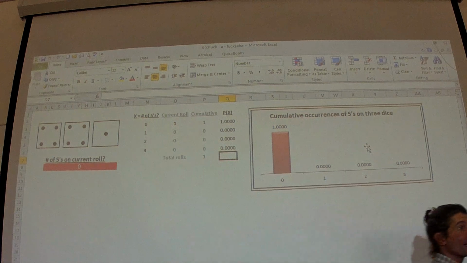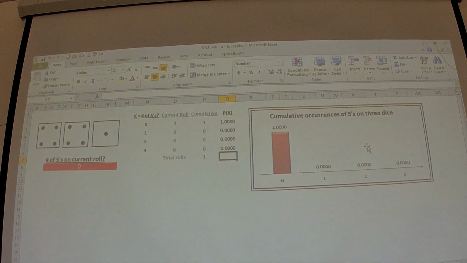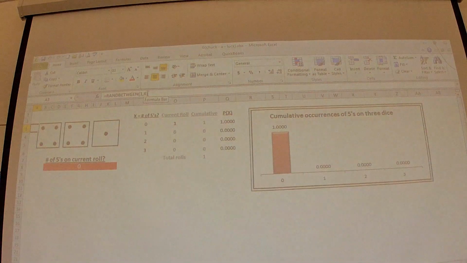How did your TI roll dice for you? Your TI was rolling dice for you guys on Thursday, wasn't it? Ben, go ahead. It chooses a number between 1 and 6. And how are you going to choose that between 1 and 6, my friend? Well, random function. I want you to look, if you can see it, up here in this function bar. See that command right there?